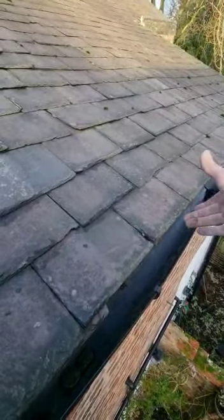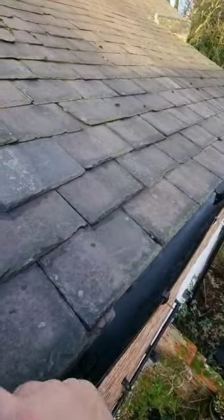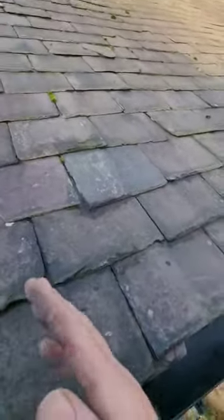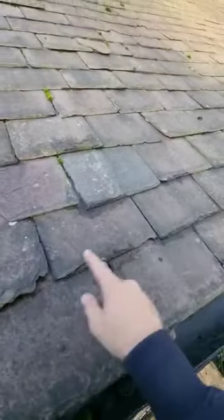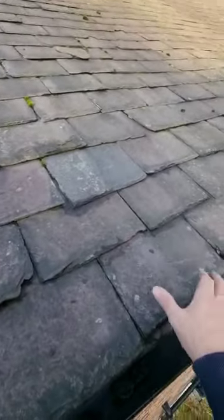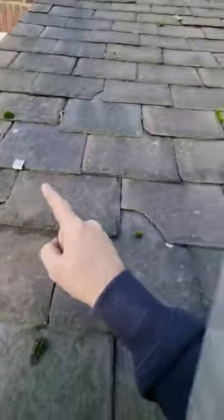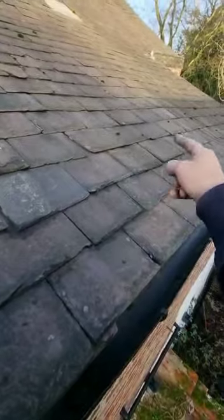Eave protection trays along the base provide a third barrier. New timbers and re-affix the slates. We don't just strip off these three courses because when you get to here, you've got nowhere to fix — so you'd end up with lead tags all the way along, which is not good practice.